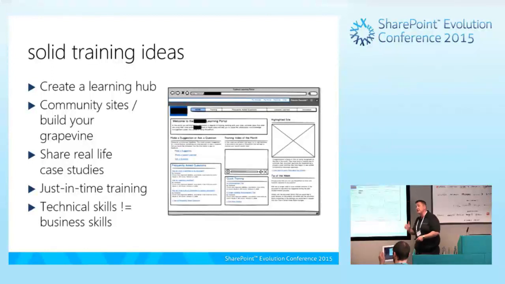Share real life case studies. This works really well in enterprise when they have really large systems and they have different business units doing different things. Getting them to write case studies, you're doing two things. One, you're making the people that built it feel really good because we did something cool and now we can share it with the whole organization. But the other side is you're helping other parts of the organization understand what they can do. Because a lot of times when people don't talk, they don't know one another.